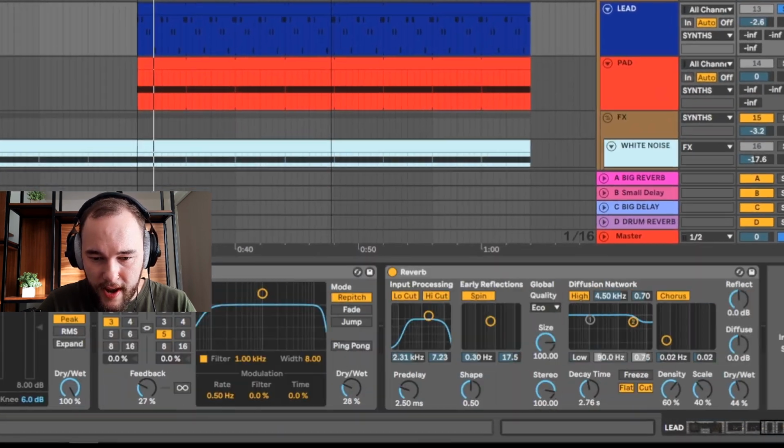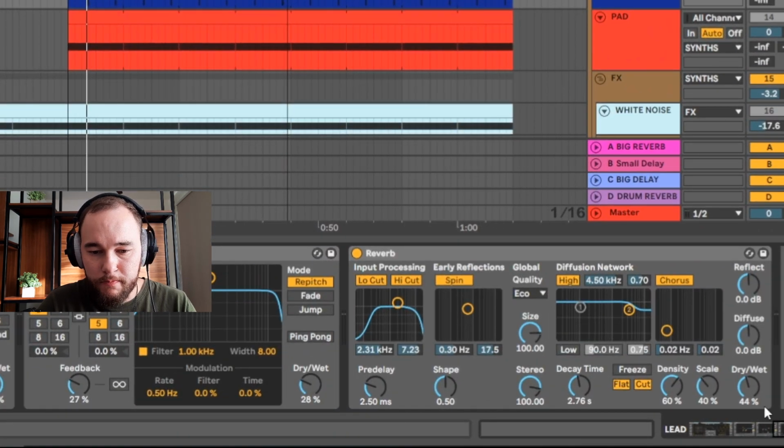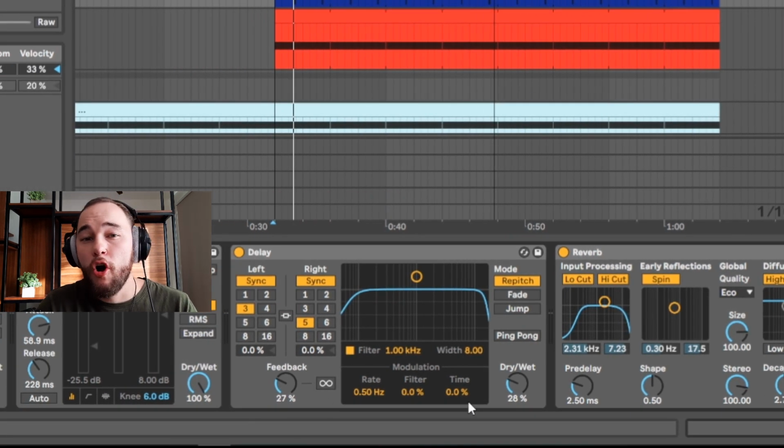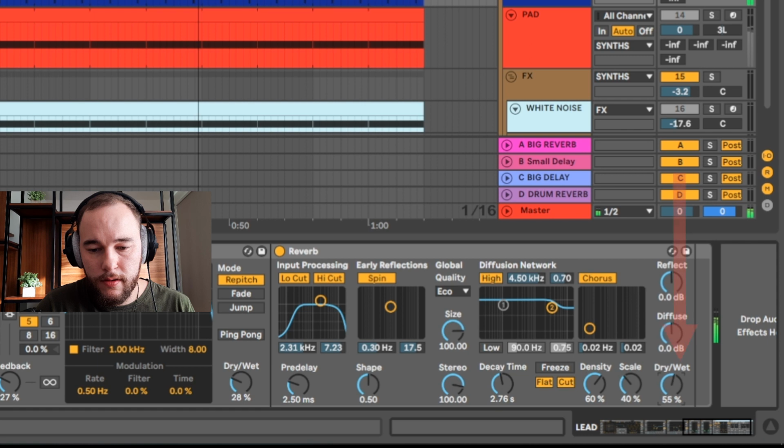Anyways, this is a common problem that I see all the time. Adding just way too much reverb to your instruments can really easily flood up the mix and make it sound super muddy. If I take this lead, for example, you can see that I'm dialing in below 50% dry wet. My decay time is only 2.76 seconds, and my feedback and dry wet on my delay aren't that much. Once I start pushing past 50% dry wet, I'm gonna lose more and more of the original dry signal, which is going to make it feel more and more washed out and not as clear. But you already knew that.